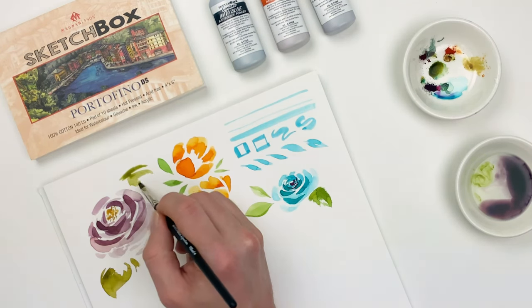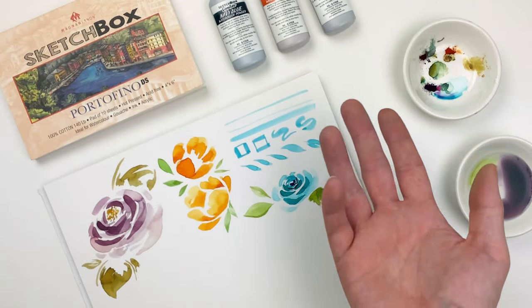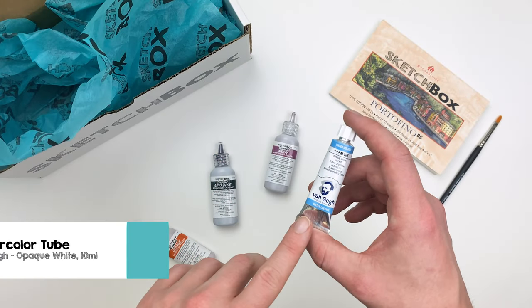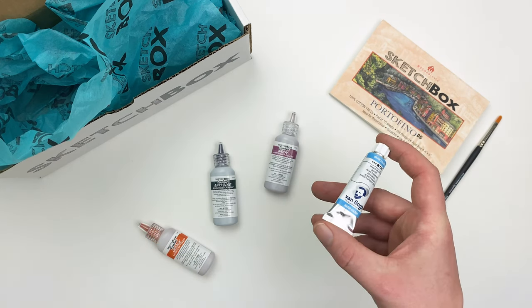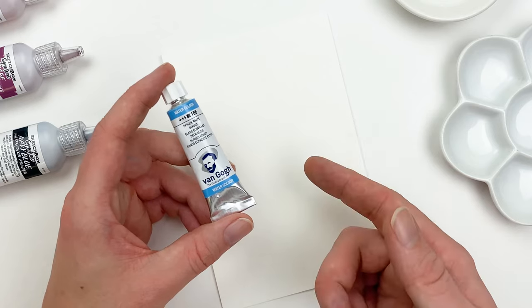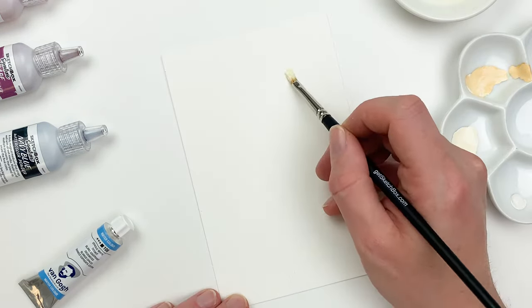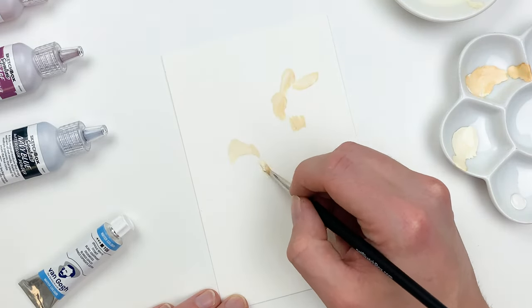You can create a lot of really beautiful secondary and tertiary colors with these watercolor pigments, so don't feel that you need to work with them just straight out of the bottle. Our next item is going to be a bottle of the Van Gogh Opaque White Watercolor. This is a super interesting addition to this month's box, as it'll allow our watercolor powder to act more like a gouache. We can mix the powder directly with that white watercolor to create a tint, adding a little bit of water just to thin things out. And just like when working with gouache, I like to have my tints already pre-mixed so I can go in and just focus on those flowers.